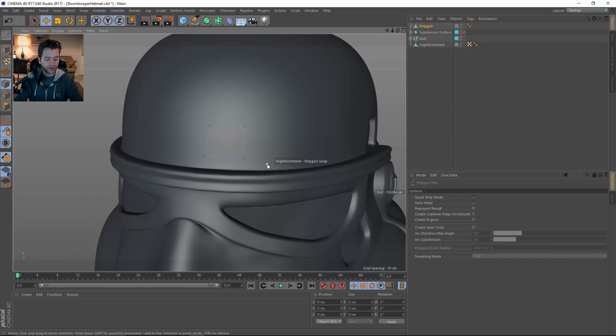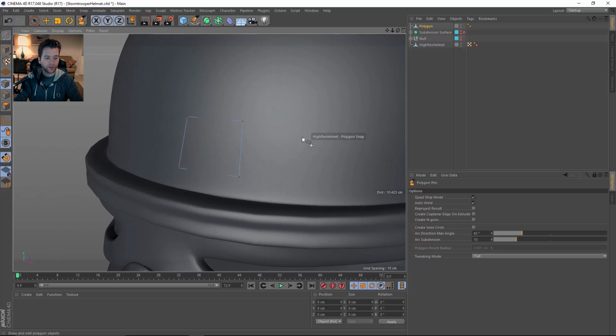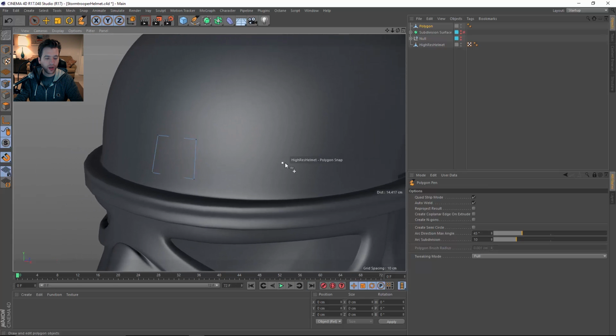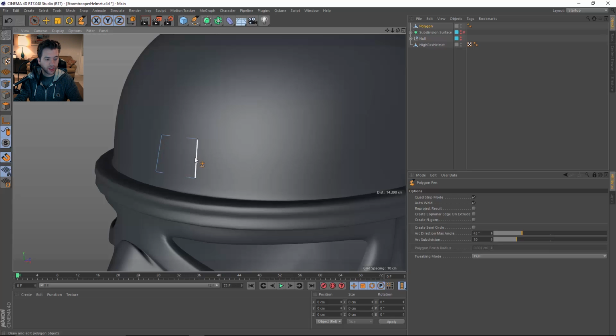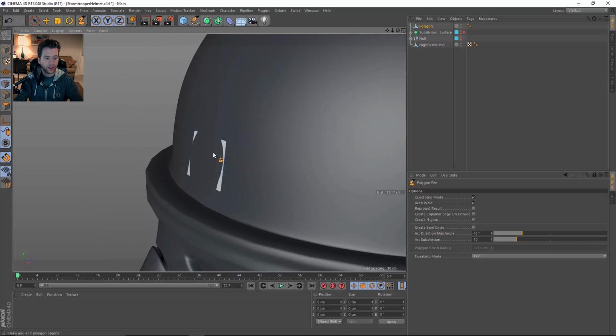Okay, let's see how we can use this new polygon to retopologize and start to work our way around this helmet. If you hold Control, and I'm in this tweaking mode that says full, then no matter what I'm highlighting, whether it's an edge, a face, or a vertex, I can basically extrude. Let's say I want to extrude this face outward. I just hold Control and left click and I can move that face out. It's a little wonky now because the snap is still on, so if I turn that off, it's all nice and smooth.